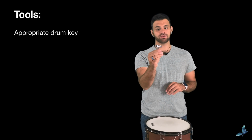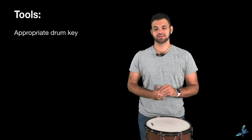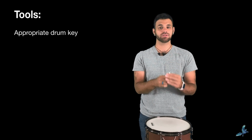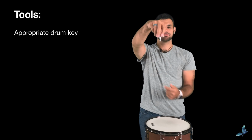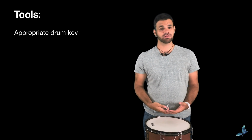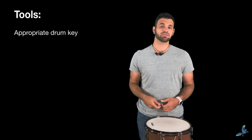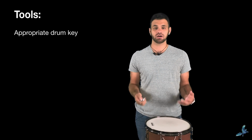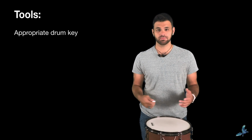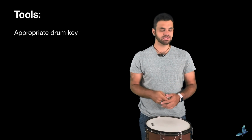Cool. So if you buy a snare drum, if you buy a drum set, definitely if you buy a marching drum, you're going to get some kind of drum key with it. It's typically in some sort of T shape, so where you can have leverage to turn it. The important thing to remember, I'm going to be demonstrating all of this on a concert snare drum, and you just want to have a key that's appropriate for the type of drum that you're going to do maintenance on. So drum set, toms, drum set snare, even a kick drum on a drum set, you can definitely use one of these sort of real basic keys.